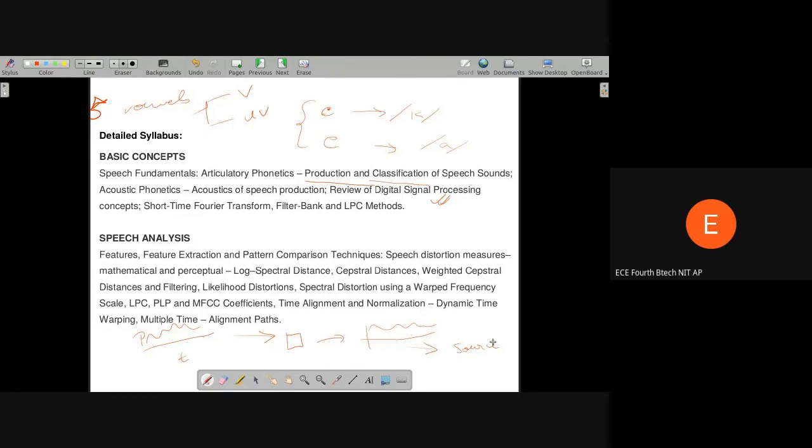Both of these are very important, and they are at the forefront of research at the moment. You are obviously aware of this because all your mobile phones support at least the first one, ASR, automatic speech recognition. You can speak on your Google Voice and get the information you need.